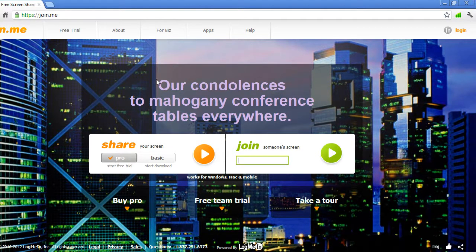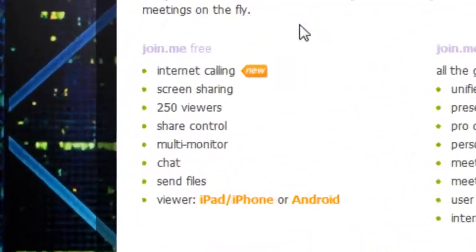So when you get here, what is this join.me, you're asking? Well, there's a company called LogMeIn, and they specialize in web conferencing, sharing your desktop, conferences and meetings over the internet for people over long distances. So you could be, say, in Germany, and you have to have a meeting with somebody, say, in Chicago, Illinois. You could use this software to have a meeting, and you wouldn't pay anything for it. Just a little bit about what it is also.